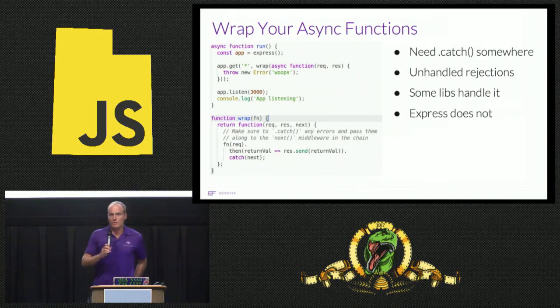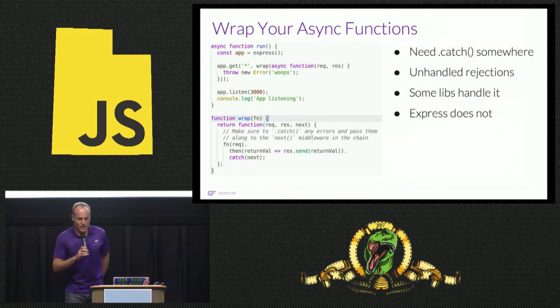So when you work with async await and outside libraries, you always need to remember that you need to have a .catch somewhere or a try-catch somewhere. It has to happen. You need to handle the errors. If the library doesn't handle it for you, you need to do it yourself. And if you don't handle it, you'll get an unhandled rejection in Node, which I wrote a little bit about too, but won't cover in this talk.